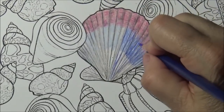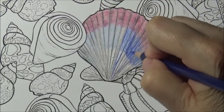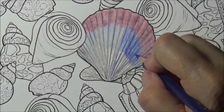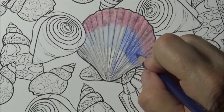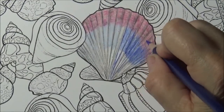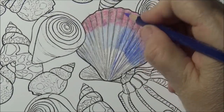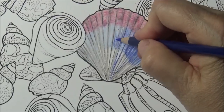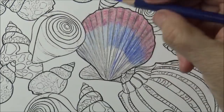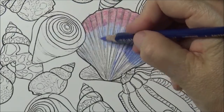Now we can start putting in a little darker, maybe in here, we want to make little shadows. And it just kind of comes together as you progress through your little shell. This area here I'm going to make a little darker because I want it to be shaded when we do the shading part. And then up here, I'm going to start going a little lighter with it. Lighter pressure, see? Just so it fades to a little lighter, because I want the light coming from this side here.